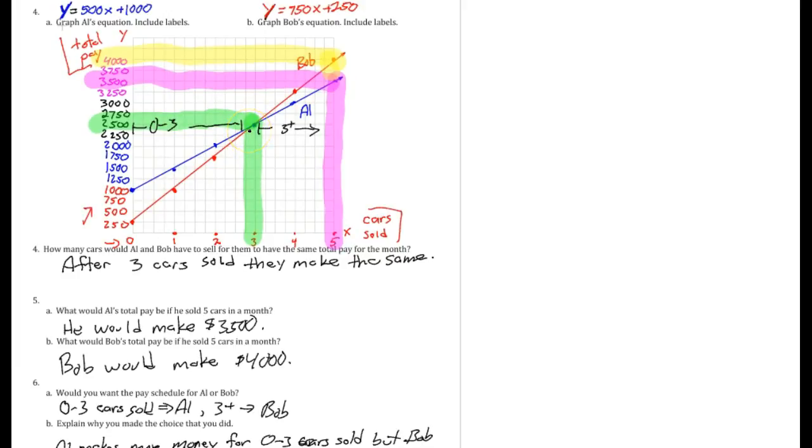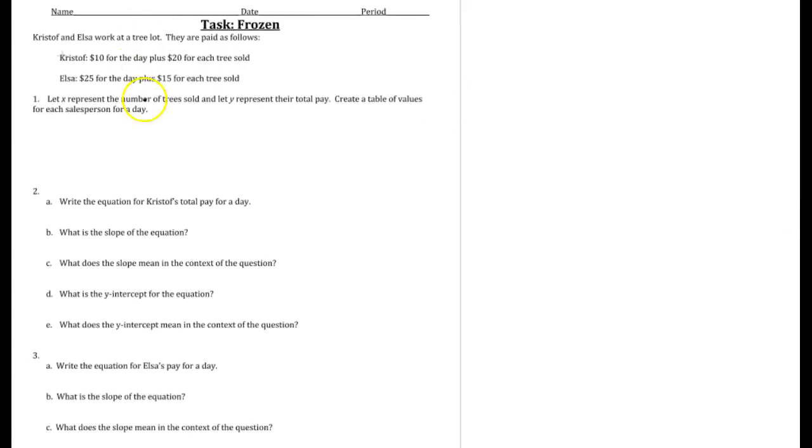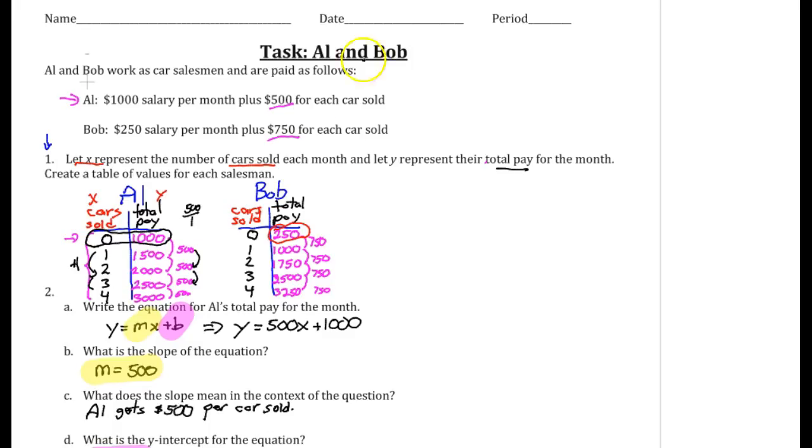Now, what I want you to do now is to start and finish the next problem. Go ahead and disconnect the 2 pages. Take the staple, just take it out or just take it apart, and put these side by side. So as you're doing this, with the frozen task, it's very similar. You're still going to make tables and everything, but in case you get stuck, you'll have the example right there next to it, and you can easily see, like, okay, how do we just do it and make it look very similar, okay? So the 2 will look very similar to each other.